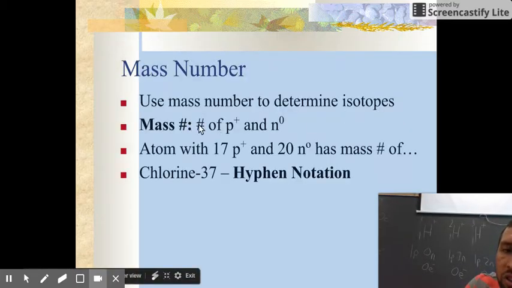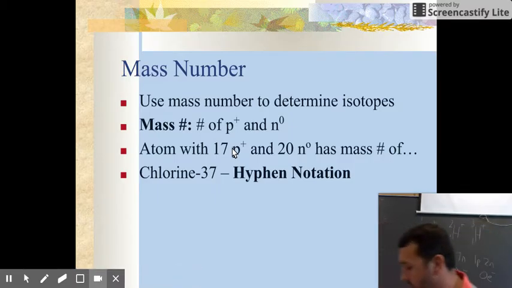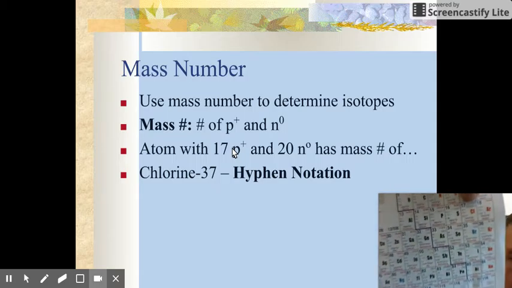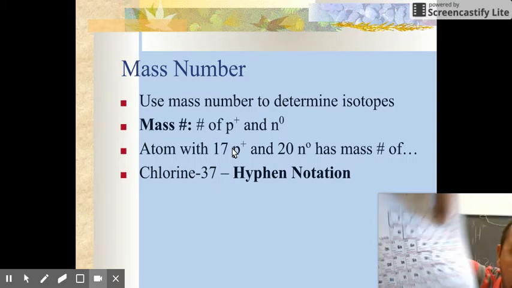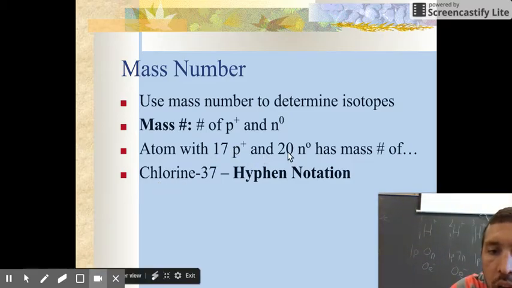So our mass number is just simply adding up the number of protons and adding up the number of neutrons. So what would be an atom with 17 protons and 20 neutrons, and what would its mass number be? Well, the answer is written below in the number 37. I would add 17 plus 20 to get 37. And again, because it has 17 protons, I would go back and look on my periodic table. And after looking at my periodic table, I would see chlorine has an atomic number of 17. So that means 17 protons means it's chlorine. Mass number together was 37. And this is written in the hyphen notation form.